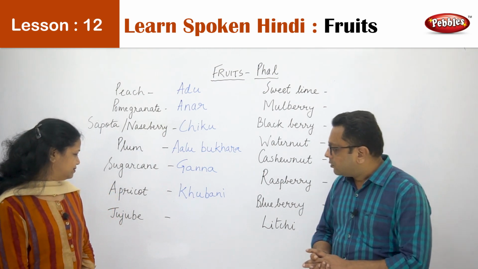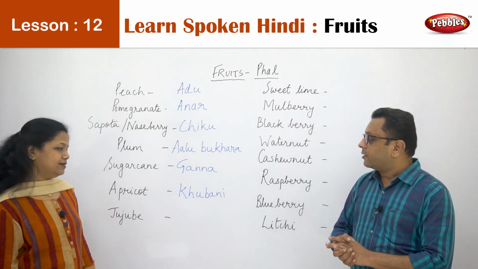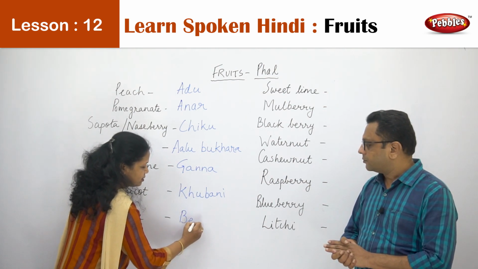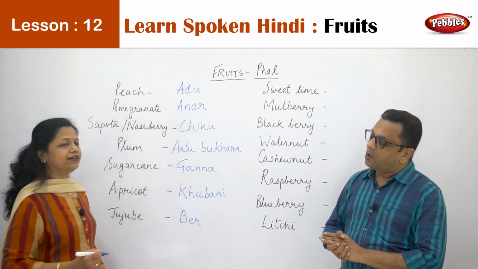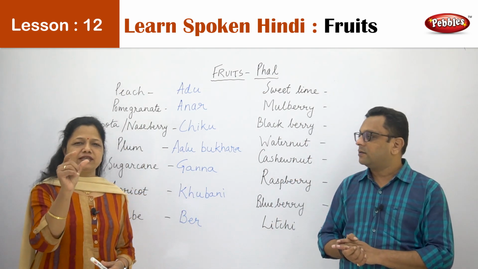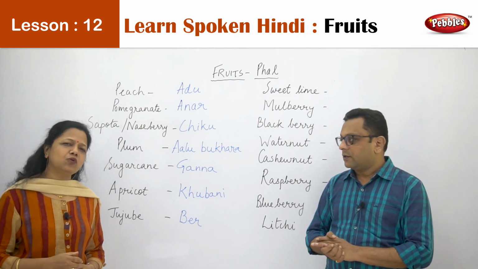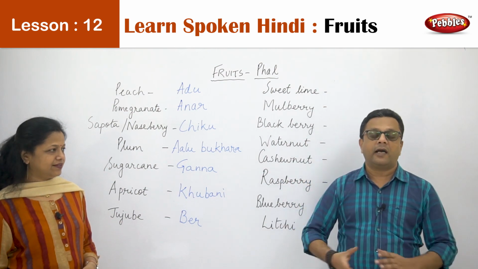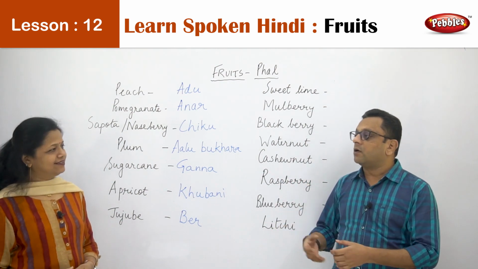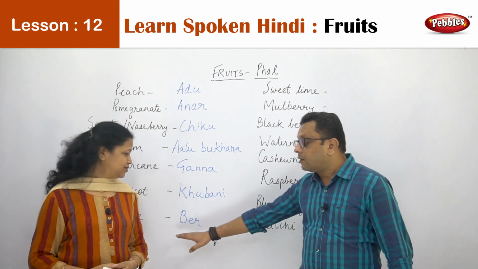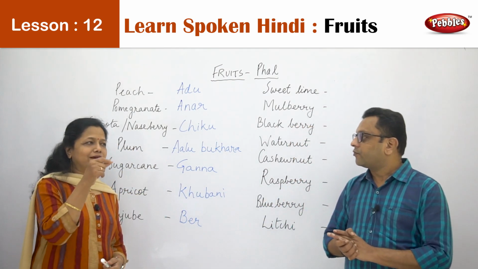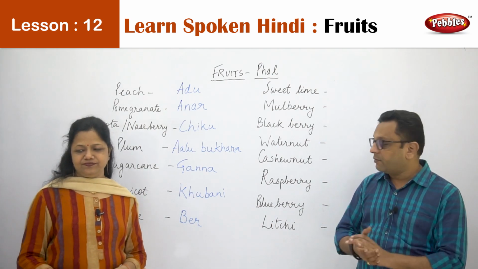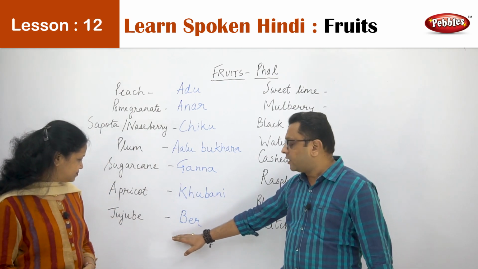Now the next is the jujube. Jujube in Hindi is called bear. Now this is very common in all the countryside. You will get it in big size, small size, very small size, many types available. As we told you, whenever you are wandering on the highways, you will get cucumber and watermelon. Along with that, you will get the bear also. They flavor it with salt and spices, and they will give it to you. So this is also very common and very famous.